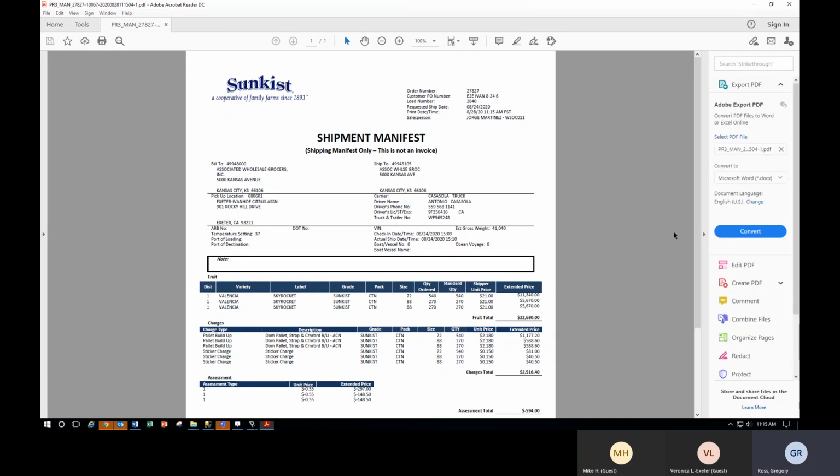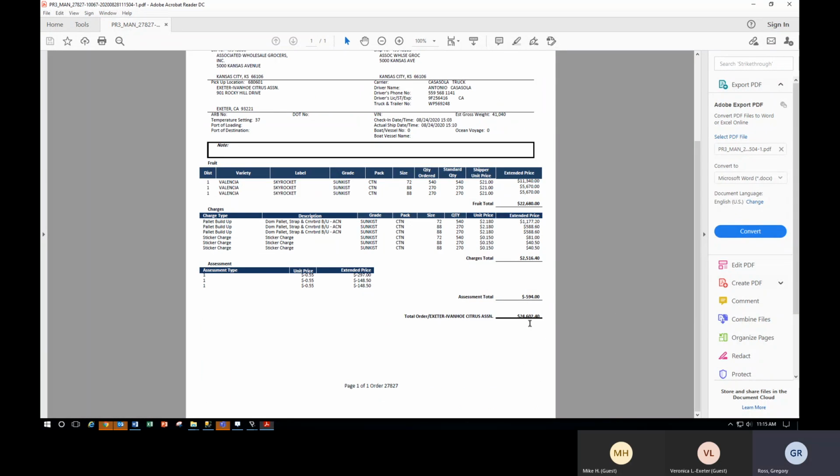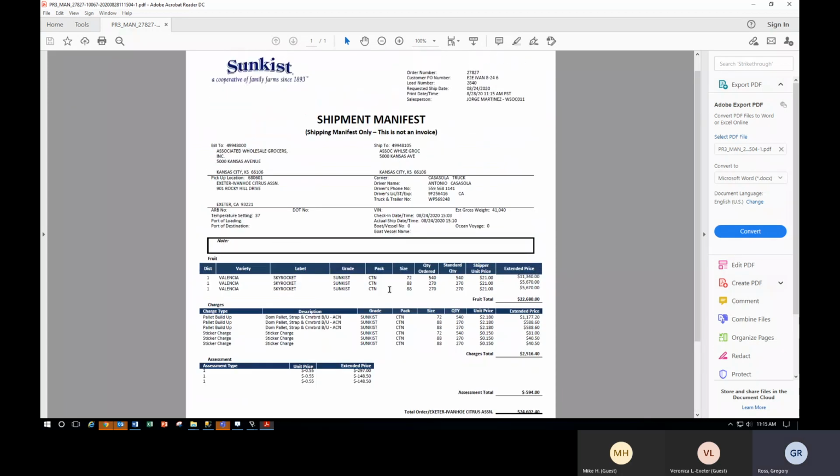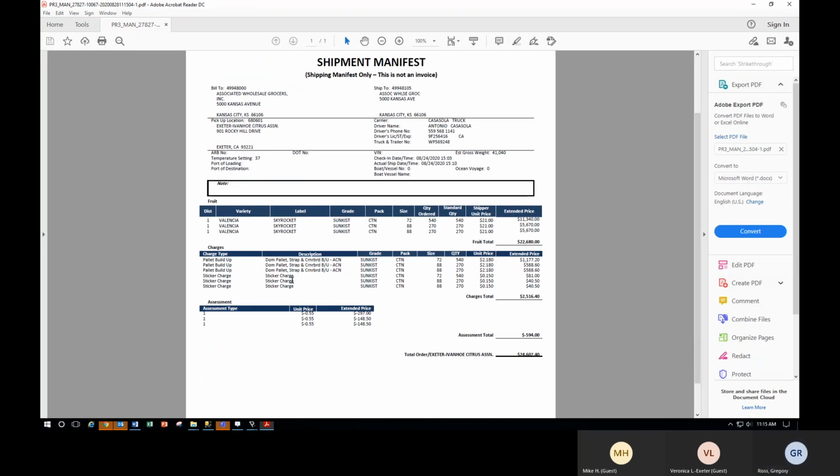So here's the manifest for that order. You had three fruit lines, your charges, any assessments, and the grand total for that. There's a couple things being added to this. I believe we're going to add the house number to the right of the pickup location. It seems to be a popular request. What else?